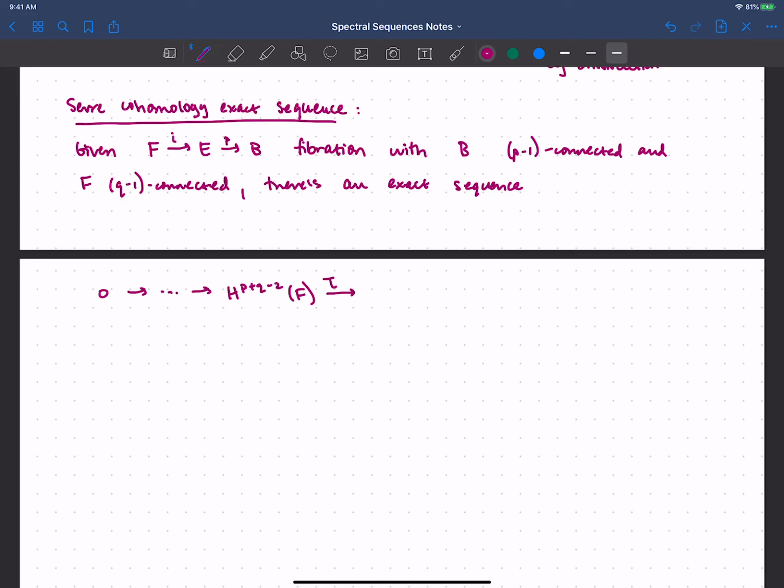Oh, sorry. Maybe I should have said before I start writing this down that, of course, for a fibration, I have a long exact sequence in homotopy, right? And in a sense, the Serre spectral sequence is telling me that I don't have a long exact sequence in cohomology, but I might want one. And how do I adjust for that? What this Serre cohomology exact sequence is saying is that actually, you do have a long exact sequence in cohomology for a little while. So it's not long, but you have an exact sequence for a while. Okay, and so that's what I'm trying to write here.